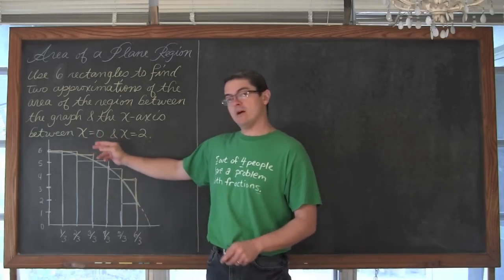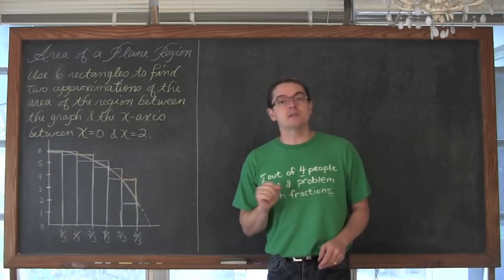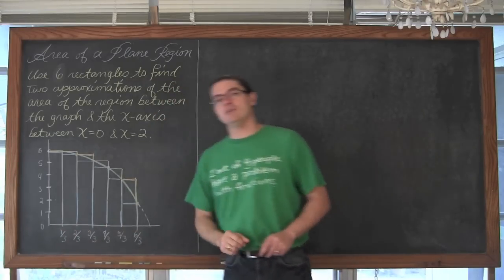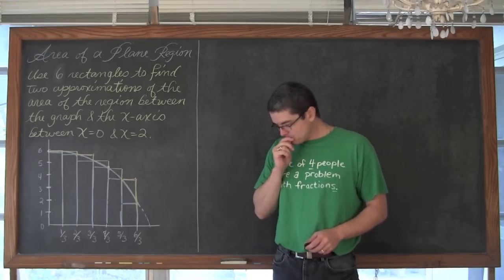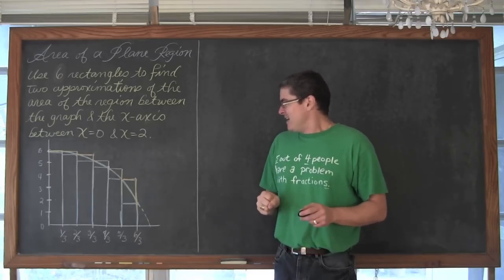Now as you attempt the problem and I reveal it on the board, let's not forget that we were looking for a boundary between 0 and 2. That's a length of 2, and we want to estimate it with 6 rectangles now, not just 3. So I've marked off intervals of 1/3 as opposed to 2/3. Yes, 2/3. And sorry about that.